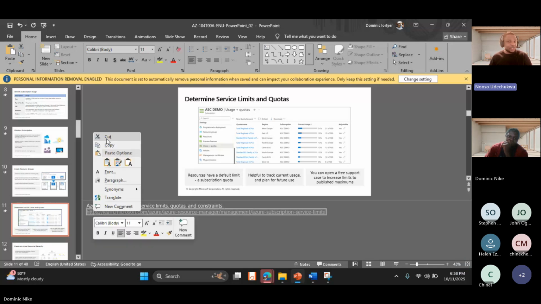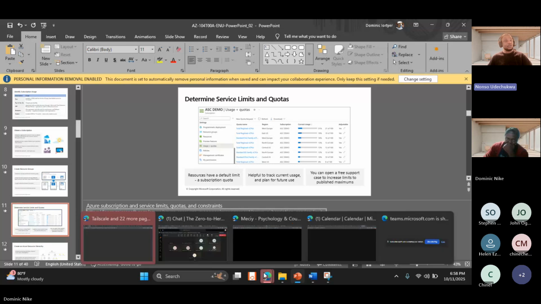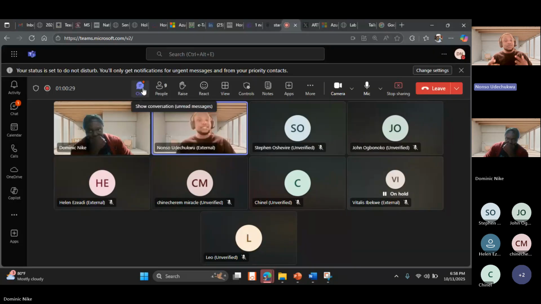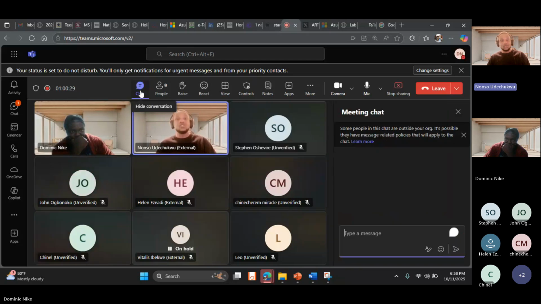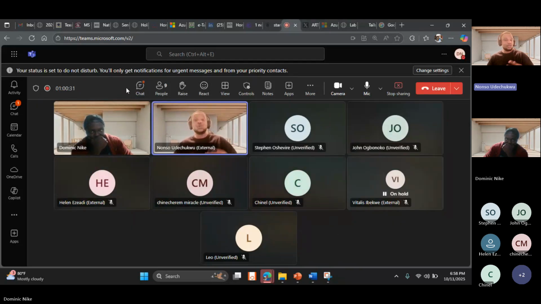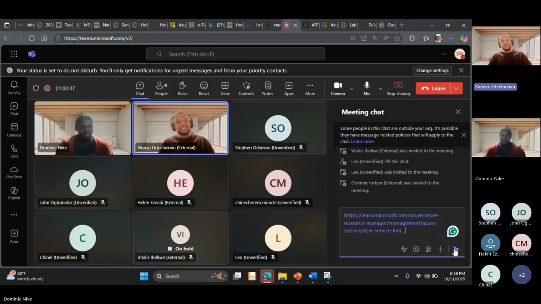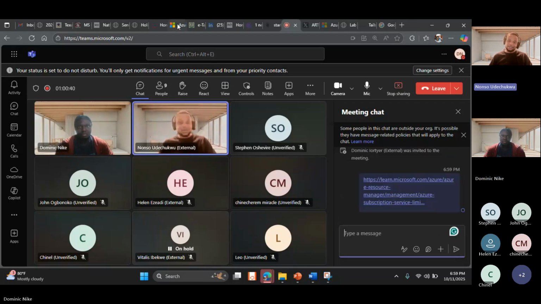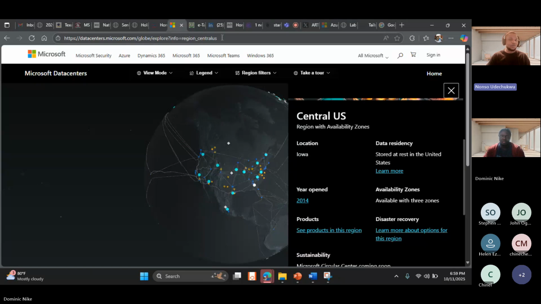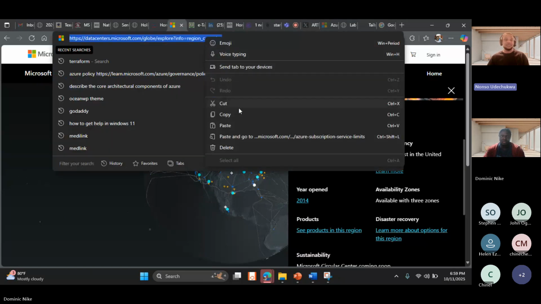You say, what do you mean? I have money to pay Azure. Why do they say I don't have quota? That means the quota given to your subscription has finished. So all you need to do in this case is request another quota and they will give you. So quota limits is Microsoft's way of saying, okay, you can have more. Like when you have a child, of course if your child wants to eat the whole pot of rice, he can eat. But you first give them a small portion to start with, and if they still need more, they can request for more. That's what quotas and limits are in Azure.